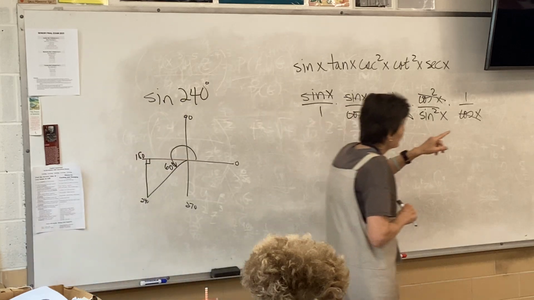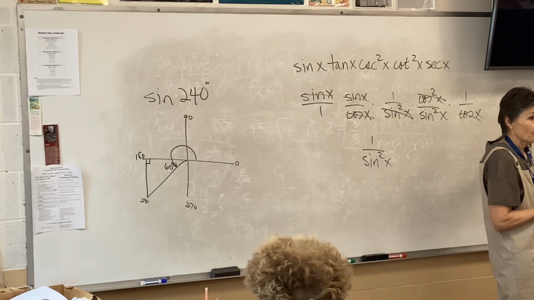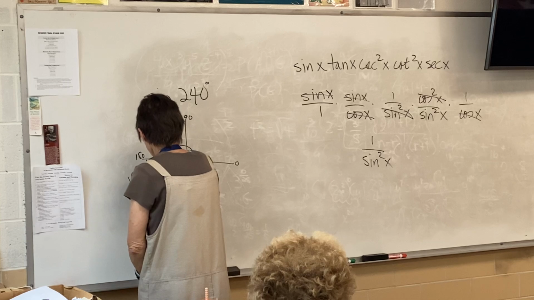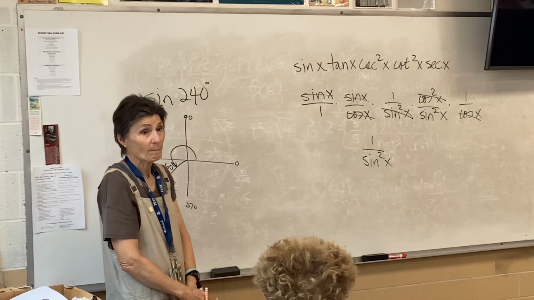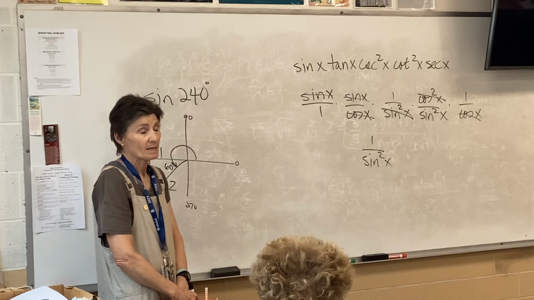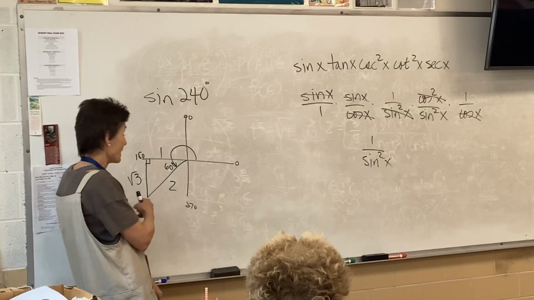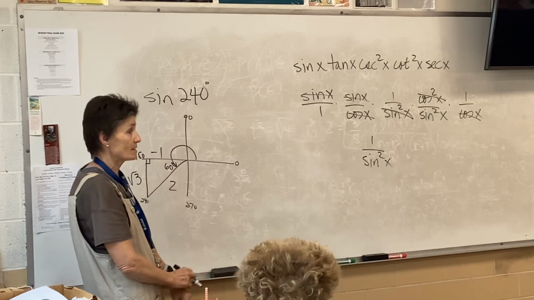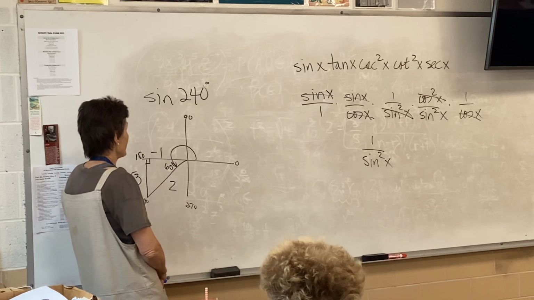Now, on the reference sheet is a 30, 60, 90 triangle. So across from the 60 is root 3. Across from the 30 is 1, the hypotenuse is 2. What you have to remember or pay attention to on your own is something in there is negative, because unless you're in quadrant 1, something is negative. So what's negative in this problem? The 1 and the root 3 are both negative. Is the hypotenuse ever negative? No, but the 1 and the root 3 are.